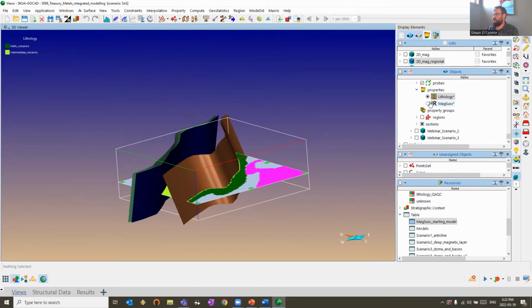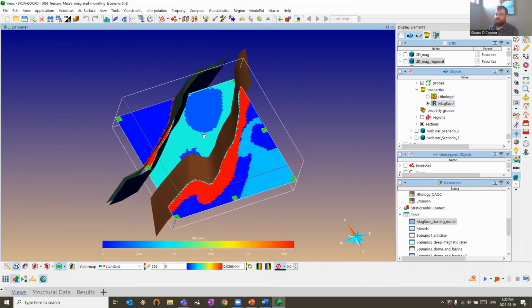We'll have a look at the mag-sus. Same idea, mag-sus has been populated. Now these values are where the geophysicist side of things comes into play. These values have already been determined by someone who's much better at this than I am. We've discussed it and worked out what we think are reasonable values, and so that's what I'm using. These aren't just random numbers, and if you do this with random numbers, it's not going to work properly for obvious reasons.